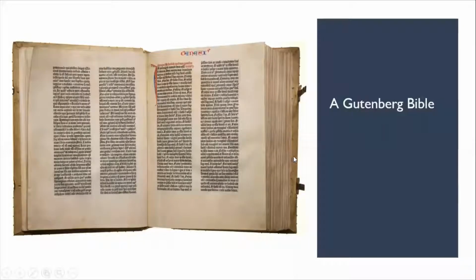So here we have an example of a Gutenberg Bible, a surviving Gutenberg Bible, and you can tell by looking at the precision in the columns and the way that each letter was formed that it looks a lot like a hand-done manuscript. And a lot of care and quality went into it. The fact that we have so many surviving today shows the quality of materials that he used to make it.